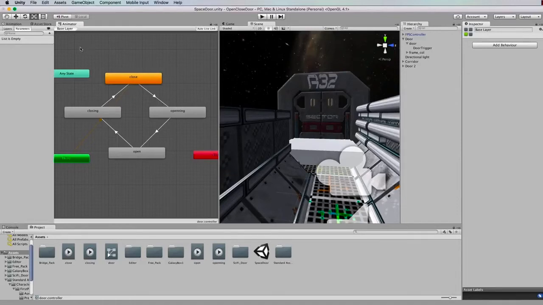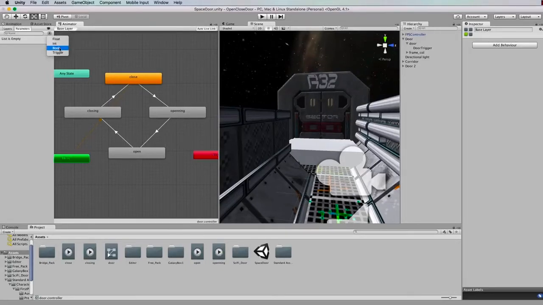So to create these conditions or parameters, if you have a look in the Animator window right up in the top left-hand corner, there's a little parameters tab. So select that and then click on this plus next to here, and that'll allow you to create a new parameter.